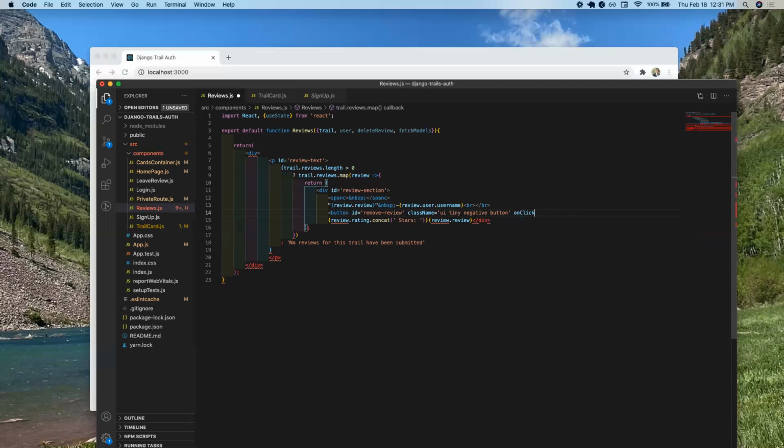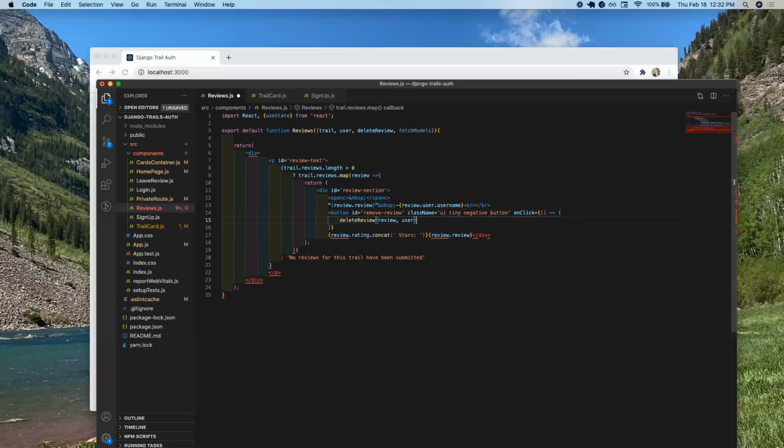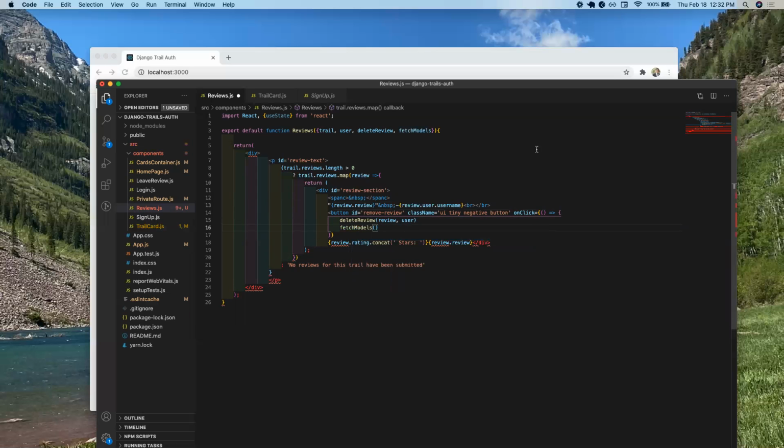And we want an onClick to be an anonymous function that will open up here, and we want it to delete the review, which took in a review and user, and fetch the models again so that we can update our state.